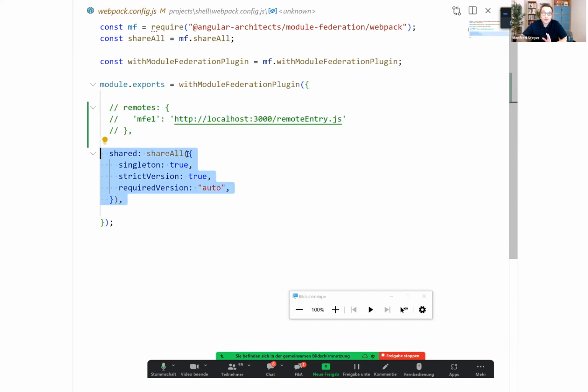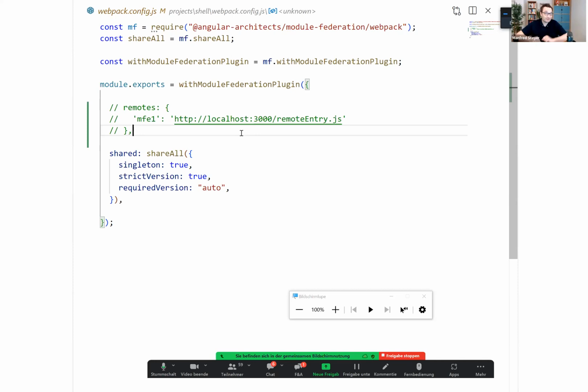Besides this, also the shell needs to define what to share. Sharing is always an opt-in thingy. Everyone needs to opt in in order to get something shared. Just think about sharing your dessert with me. If I want you to share your dessert with me, I need to opt in.